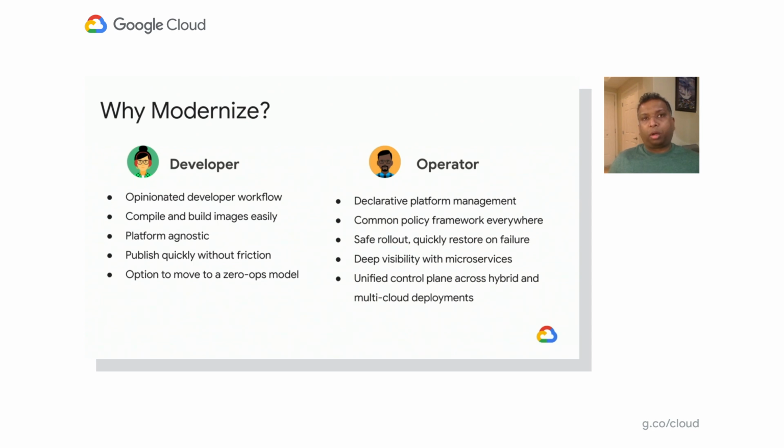And probably most importantly, most organizations are starting to adopt public cloud, they are looking for ways to limit their operational cost. And that can only happen if you can have a unified control plane across on-prem as well as public cloud.